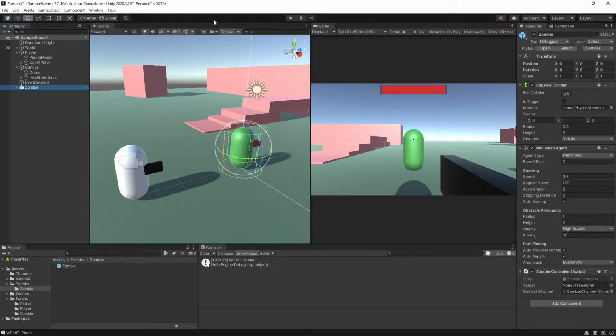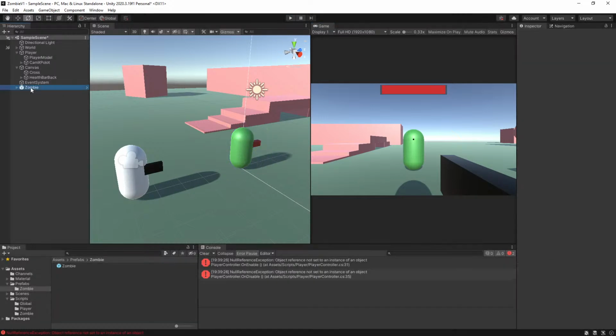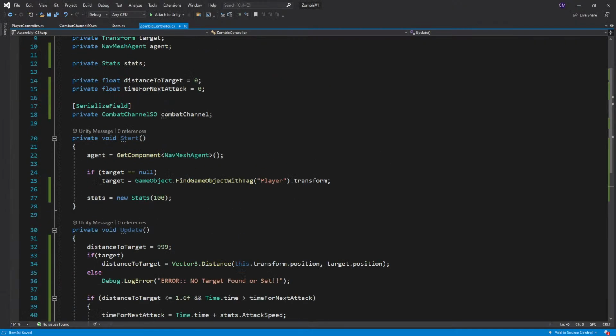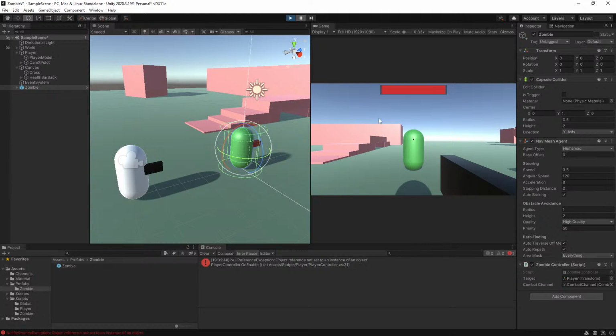So let's double check the script. See if it works. We have a null reference error. That's fine, probably because our zombie doesn't have a reference. See, our zombie doesn't have a reference to our player. We want a reference to our player there, which is interesting because that means this didn't fire. That's very interesting. Okay. I have a reference to the player.